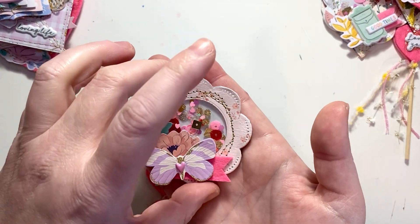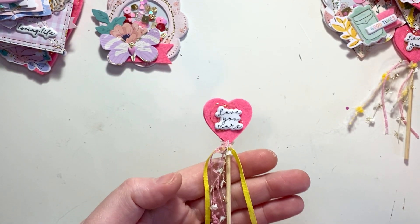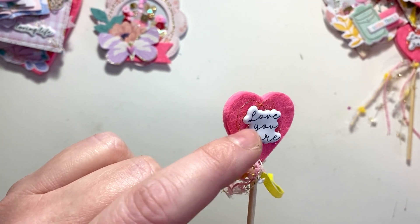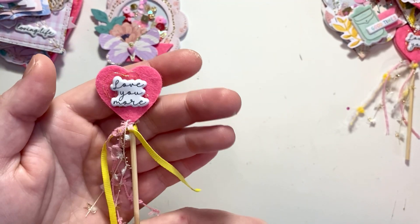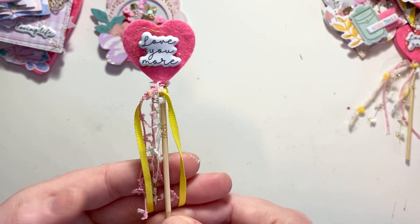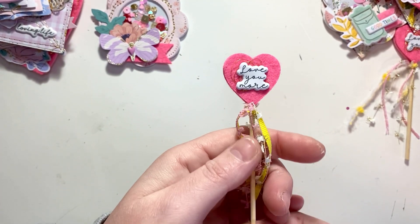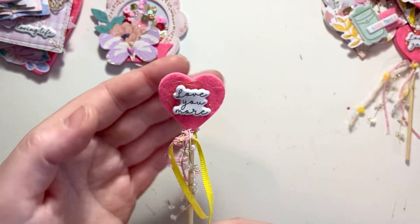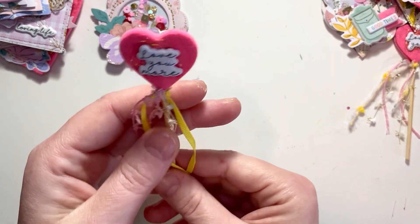I'm sorry if it's shaking — my table shakes a lot, I don't know why. And then I made this little pick. I thought it looked cute — I put a little bit of gold thread. I hope it's showing okay. I just put some cute thread and I think it looks good. I was going to stitch it but it's too tiny and it looked really messy, so I just glued it and I think it looks cute.